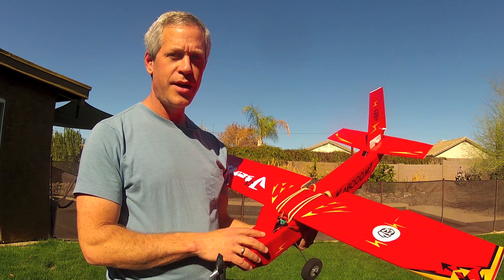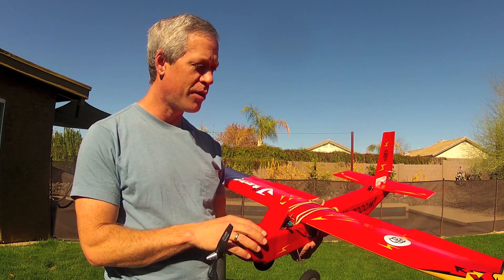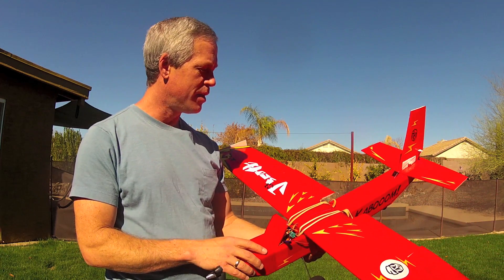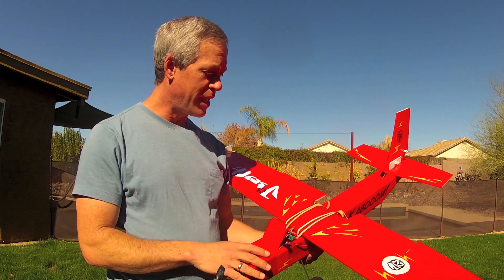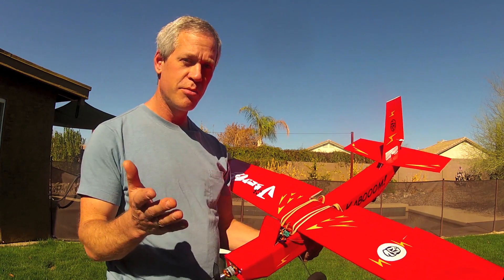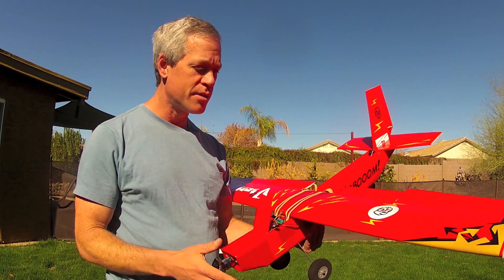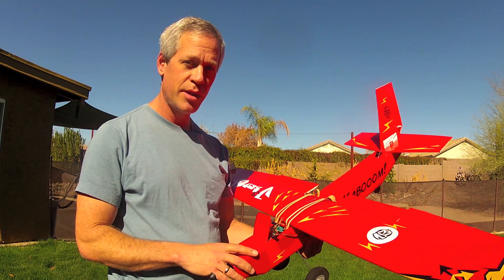So I hope Josh Scott, Chad, David and even Bixler are getting some fun out of the J. Scott, dropping some good cargo, doing some good short takeoffs and landings practice and all sorts of other good stuff. And like all other Experimental Airlines planes there will be no plans for this, but I'm happy to assist you in building this plane or even one better than it using your own ideas but the Experimental Airlines techniques. So send me a private message or a comment and let me know how I can help. Take care, be well, blue skies.